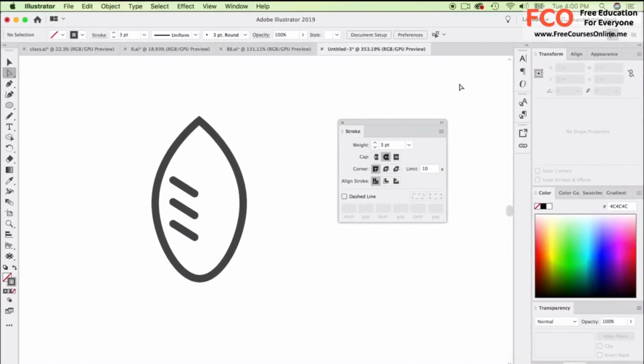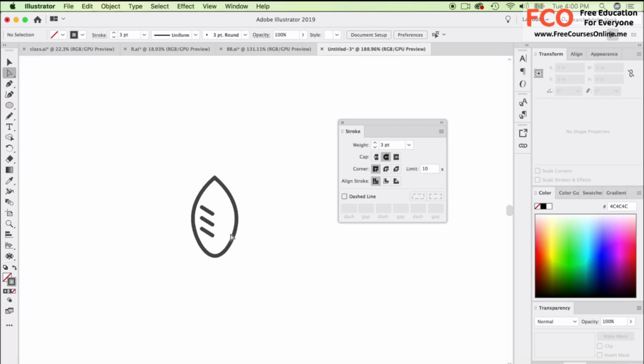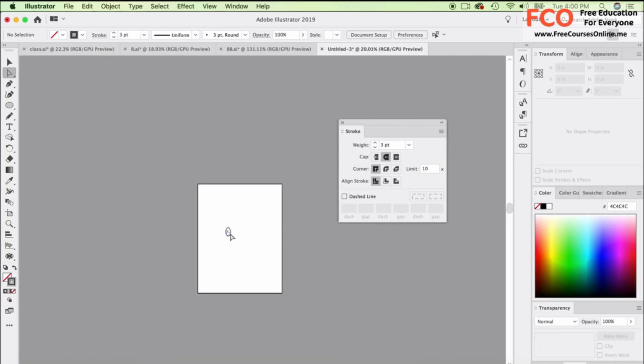A lot of times in logo design, I see a lot of my students struggle with this concept, so I really wanted to make sure I brought it up. They'll do this really great detailed logo design, but they make the strokes really thin, so when you zoom out, you lose the details of the logo. So for every logo, see the little leaf right now, all the details need to be seen from about this distance or about that size. That's going to make the logo really flexible and adaptable.